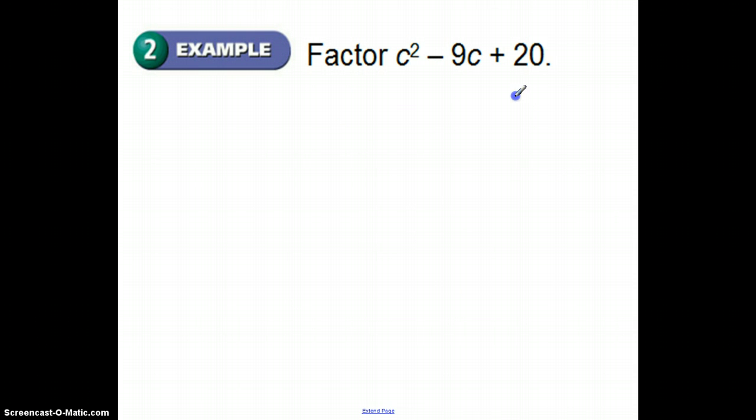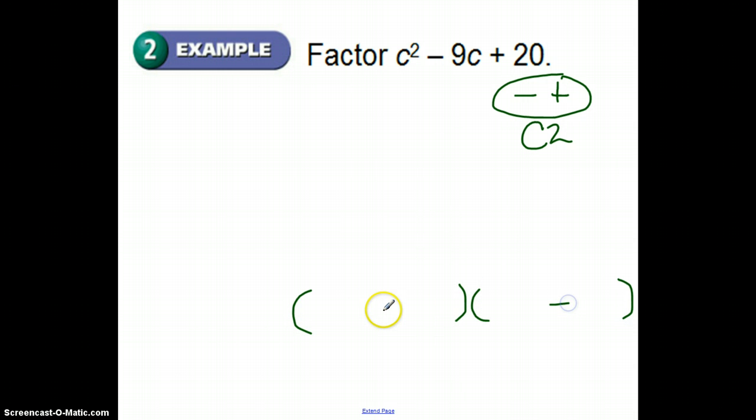Okay, on this one, it's a minus and then a plus, which means that it's case 2. If it's case 2, that means these both have to have subtraction. And did you notice on this problem that it's all c's instead of x's, which means this is c and c. Now this number right here is going to be my sum because it's case 2. So sum of 9.